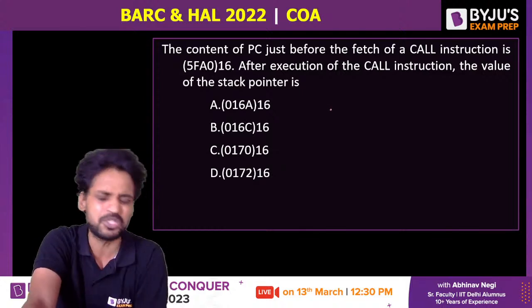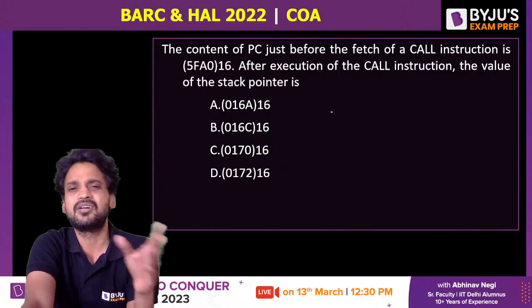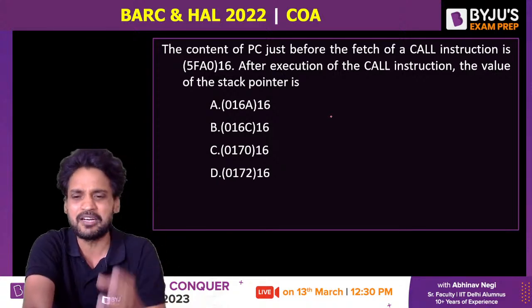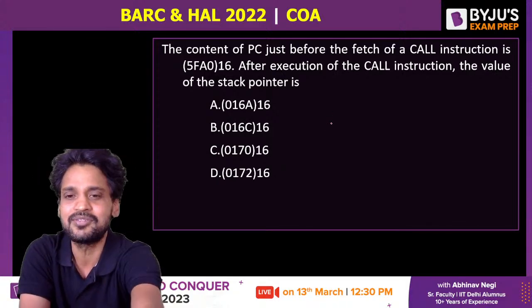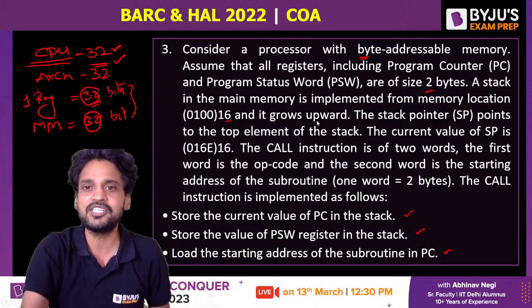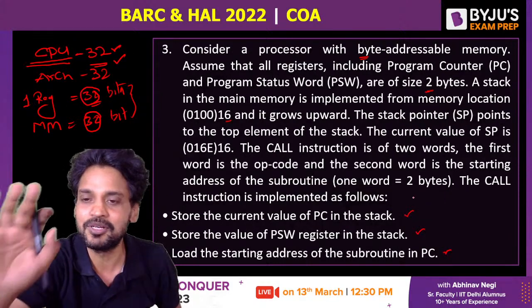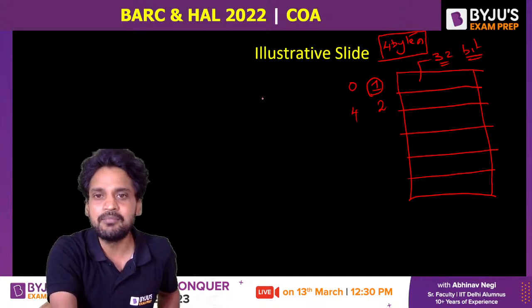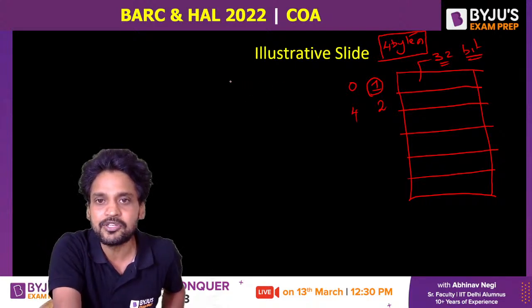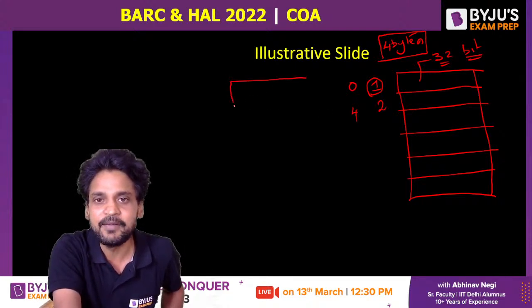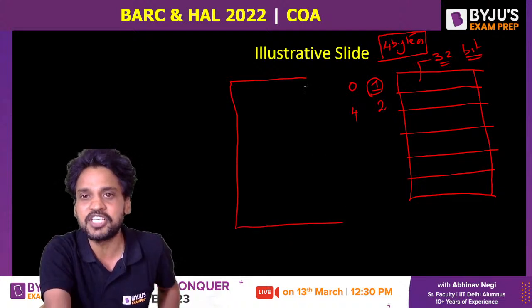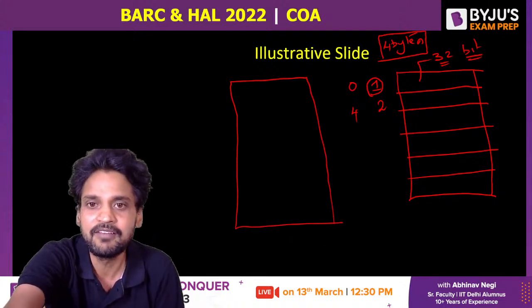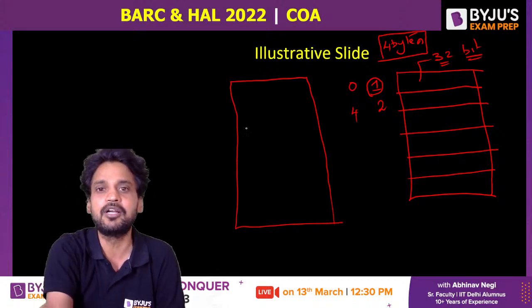This is a very simple question. You don't need to turn the world upside down to solve it. It is one of the very fundamental questions, but it is just looking lengthy. You don't need to feel confused about this question. With a small main memory block diagram, we will be able to understand this very easily. Let me draw the main memory block diagram once again and follow the steps that I'm following for solving this question, so that you will be able to understand it.